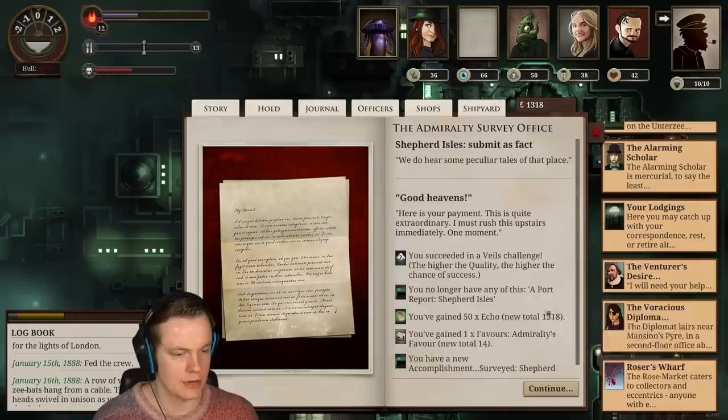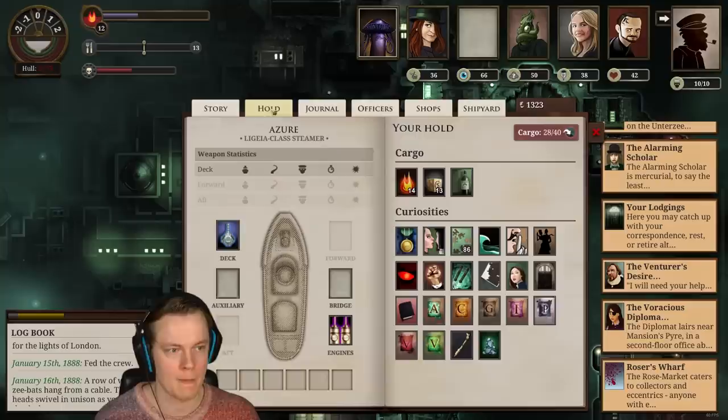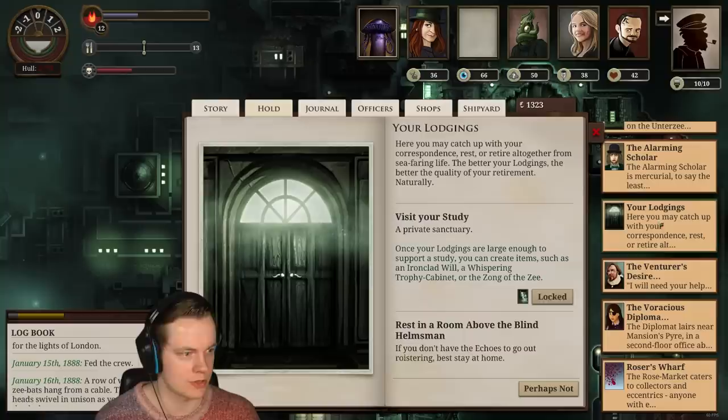Tough challenge. I'll do it. You succeeded. I gained 50 echoes. This is like submitting it as a fact instead of as hearsay, what we just did. We can turn these in. We get 5 echoes. Okay, that wasn't much. We got a little bit of fuel. All this, so we need to repair. We need to go to dry dock, which is over. Go to London here. We can go.